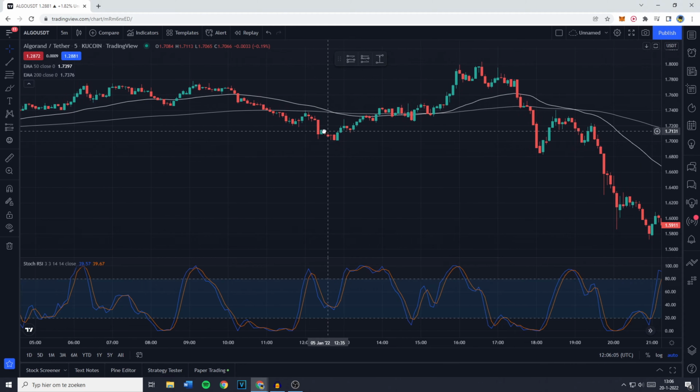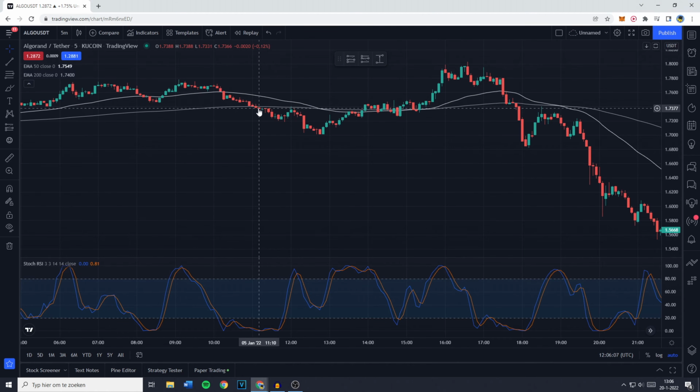Then when you go further on to the right, you can see the breakthrough right here. And the reason you don't buy into this trade is because you only buy when you can predict that the price will go away from the EMAs. Now in this case, when you look at the stochastic RSI, you can see that right here, it would look like a nice entry. However, because the stochastic RSI is in the oversold territory, which implies that the price will go back up, you won't buy into the trade because you know that the price will go back up to the 50 EMA, or the 200 EMA in this case.